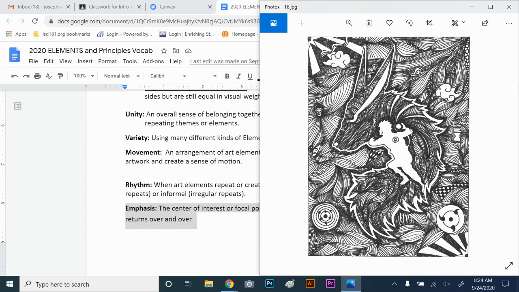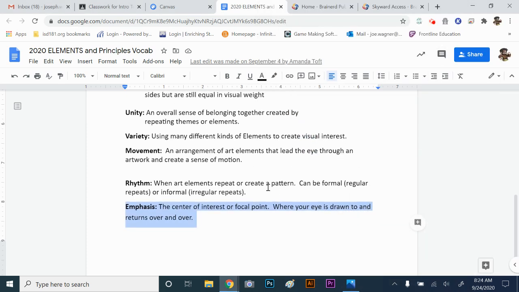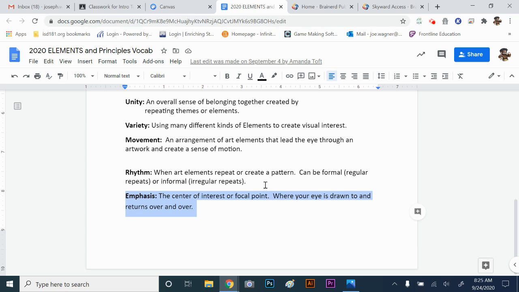So this was intentional to make the character stand out, and there's a lot of dark lines around the character to make that character really pop out. Depending on your artwork, Zentangle can be really hit or miss. If you just do a really balanced Zentangle with lines everywhere, you're probably not going to have one specific emphasis point. But depending on how you design it, you may or may not have emphasis on that project. Every project's going to be different.